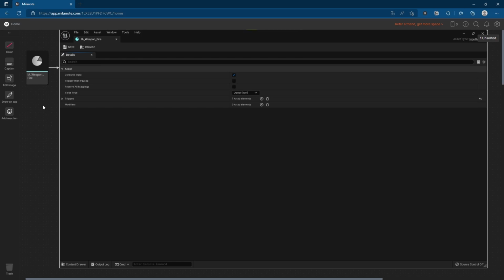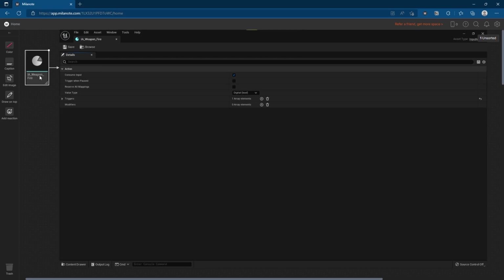The first thing you want to think about and the first thing you want to find and set up is the action. Every ability, or the majority of abilities, will be fired by an input action. Now, you will have some abilities that are given to the player on spawn, like a passive, or they will be activated by some other tag from some other place in the code, but for the most part, everything will be activated via an input action. So the first thing you want to set up is this little puppy here. It's an input action. It looks like this.